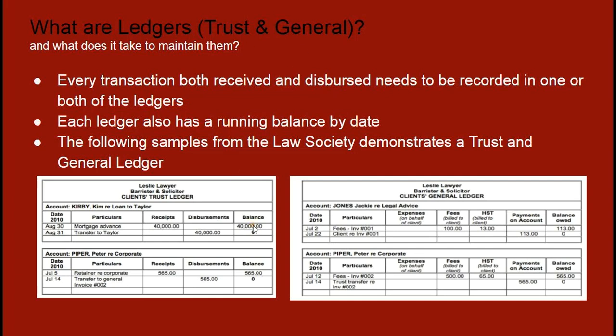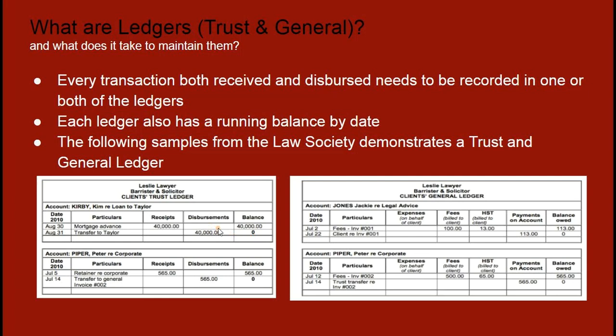Now the fourth or the fifth column in this particular example, if you will, is the balance. And that's the running balance, as they call it, which is as of this particular date of August 30th, what was the balance? Because you can see a difference between just these two dates of August 30th and 31st. That on the 30th, when we got that $40,000, the running balance at the end of that day was $40,000. Whereas on August 31st, when that money was moved from trust into the general account, the balance became zero. So the running balance is another very important aspect of this trust ledger document.